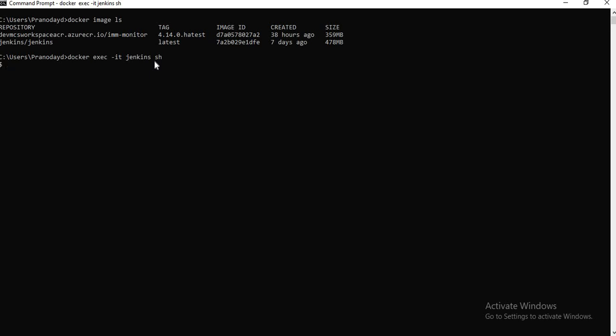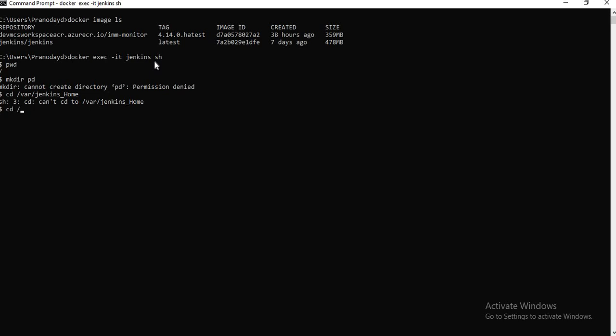Now let me do pwd and let me create my own directory. I can create my own directory, mkdir pd. Okay, it says that permission is denied. So let me go inside some other location, cd /var. We had already gone into this Jenkins_home.